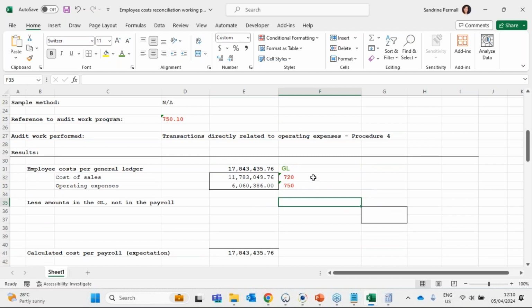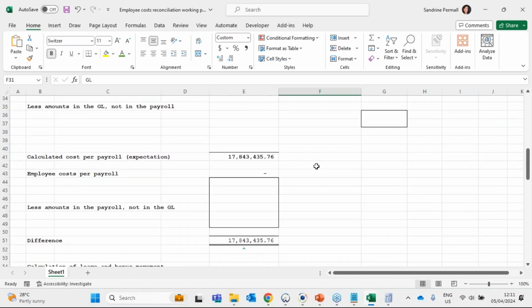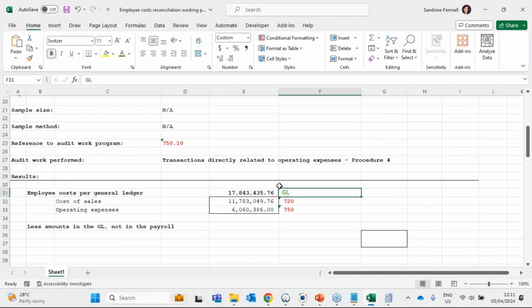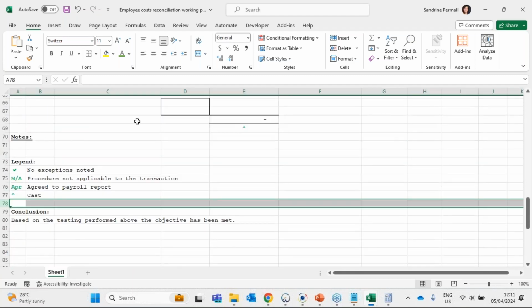So just to finish up on the thought, we have inserted next to each amount the different references. Just want to make sure that at the bottom of the screen we've got the right legends that are going to explain to my manager what I was trying to achieve. So I'm going to add them at the bottom here.